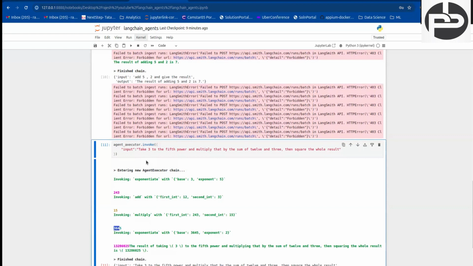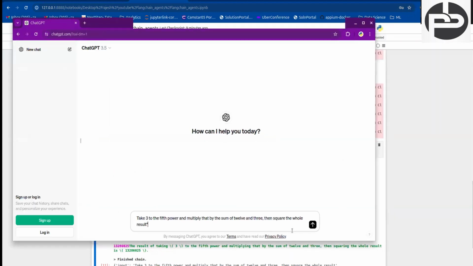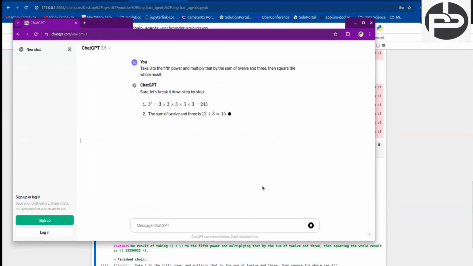And if you ask what is the benefit we are getting, if you give this prompt to ChatGPT, ChatGPT will also work. Okay, let's check how ChatGPT is working. So let me open my ChatGPT as well. Yeah, so I do have my ChatGPT ready. So I can pass this prompt and let's see what result it gives. Okay, so yes, and we got 13304025.